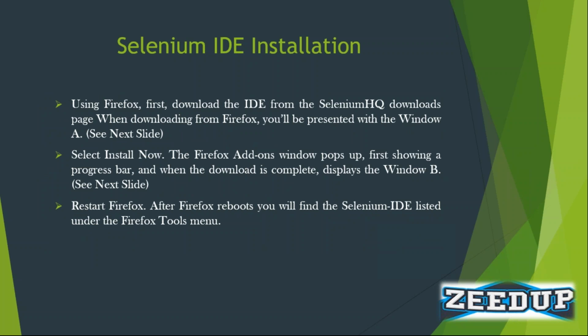Selenium IDE. So usually we can install the Selenium Firefox plugin through add-ons, and you'll get a pop-up. First you'll see a progress bar, and then a window saying the download is completed. Then you can restart, and you'll get the Selenium IDE. You can download Selenium using the Selenium HQ website. This is the Selenium website, where you can download all the relevant software you need for the particular web application and web browser.